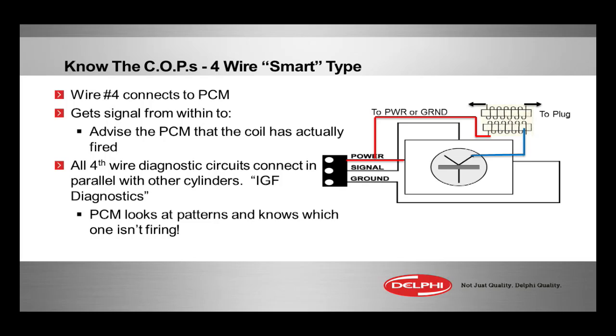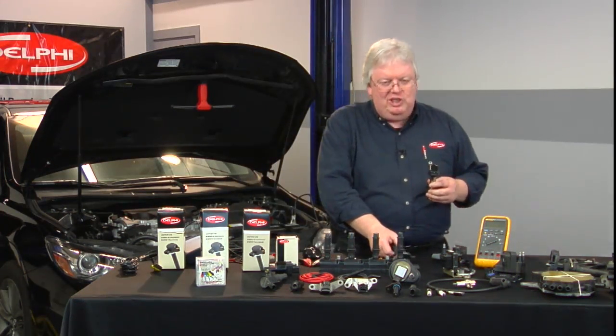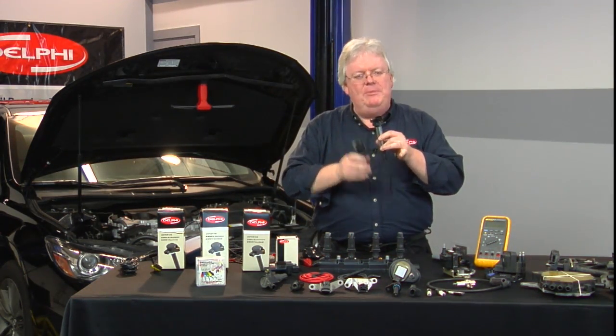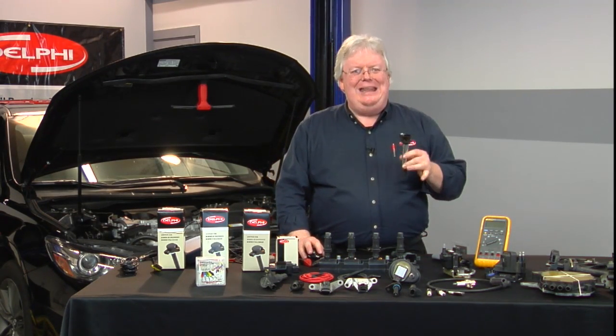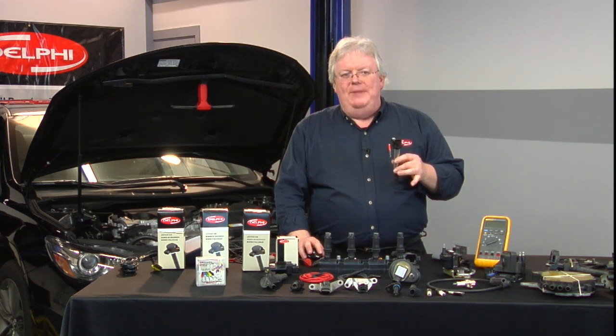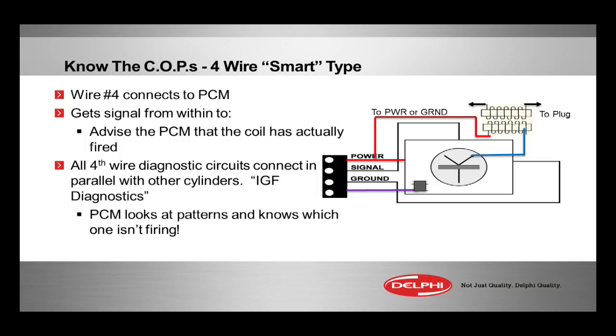Now, looking at this slide, looking at how all that works inside the coil driver, I should say the smart 4-wire coil module, we have power and ground like we would for any module, and then we add a signal wire like we would have with this 3-wire, GM or Honda, whatever. And the 4th wire we add is going to be that feedback circuit. That's the diagnostic circuit, and that's going to go to a little chip, and when that coil does its job and senses it actually made some spark, that's going to be the signature coming out from the right to left from that purple wire to the PCM. So it's a PCM input, and it's all hooked in parallel from coil to coil, as I mentioned.